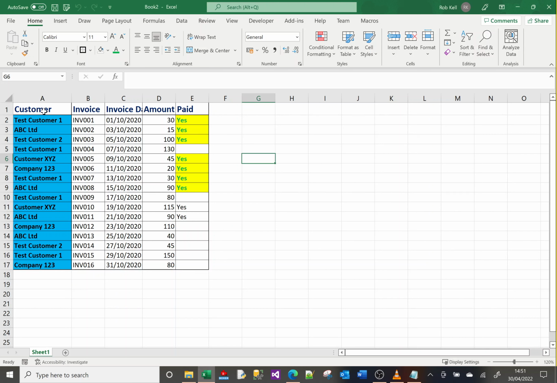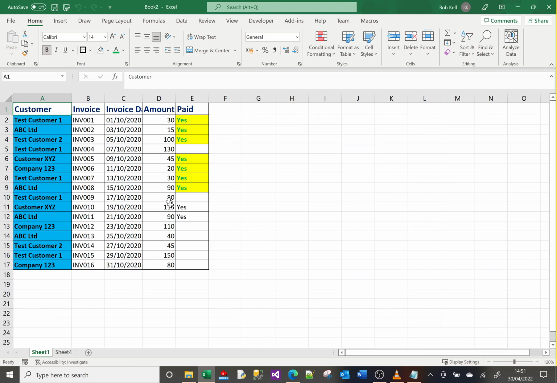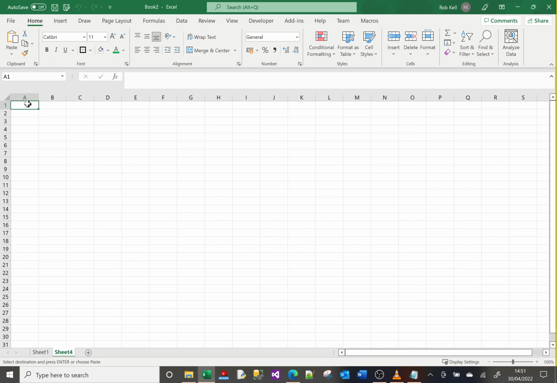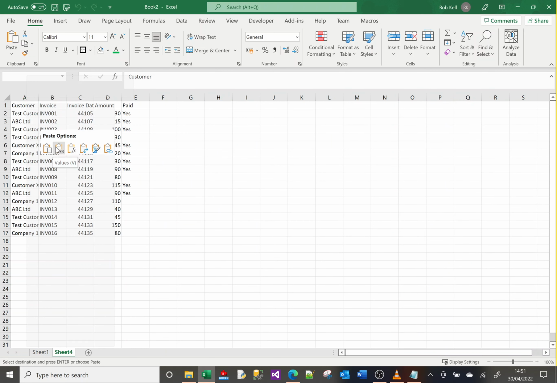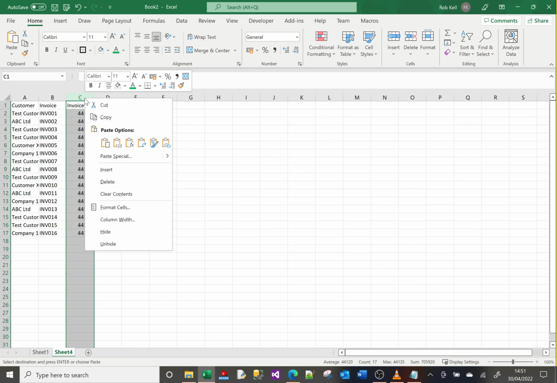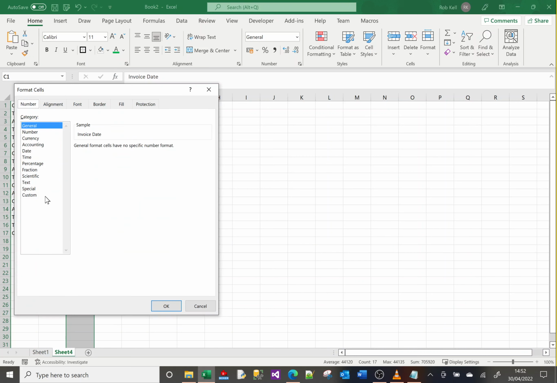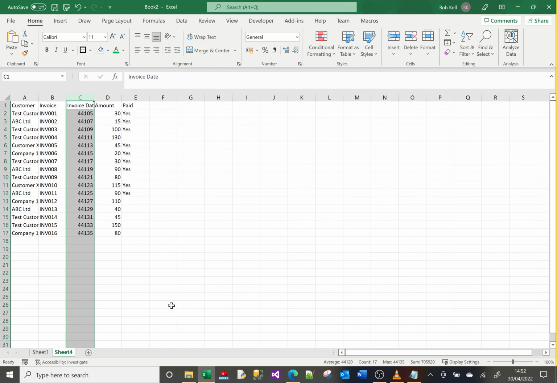Okay, so I've got data on screen. I want to use this data, but I don't want to use it in the format that it is. So I'm just going to create a new sheet and I'm going to copy the data just with Control and C, and I'm going to right click and select paste values, so it only pastes the data rather than the formatting. Unfortunately that kind of breaks dates, so I need to highlight this column and fix that using my format cells.